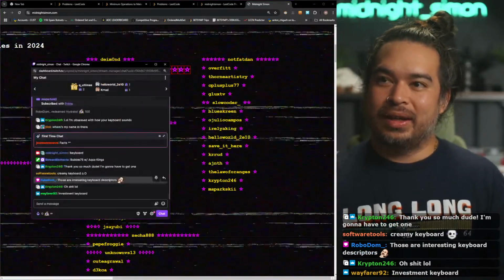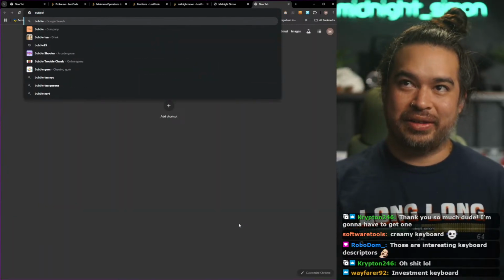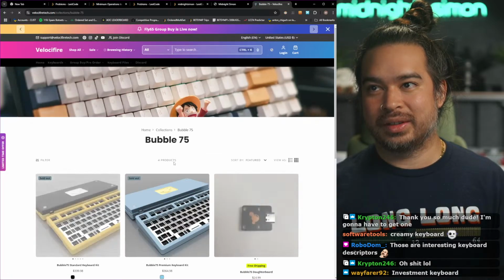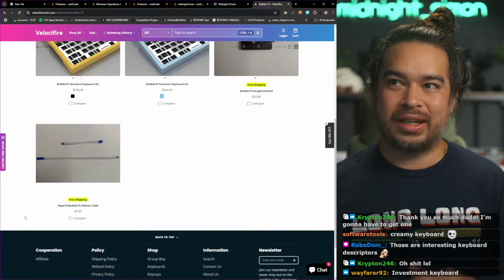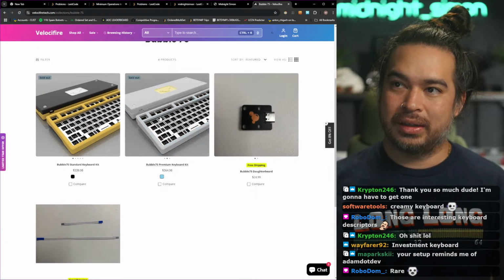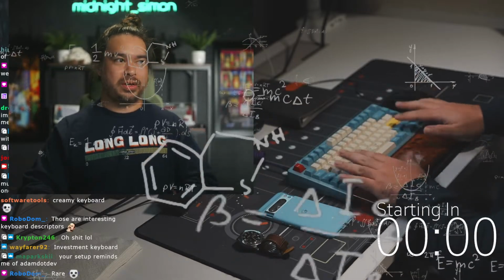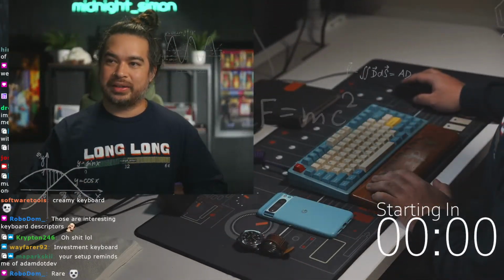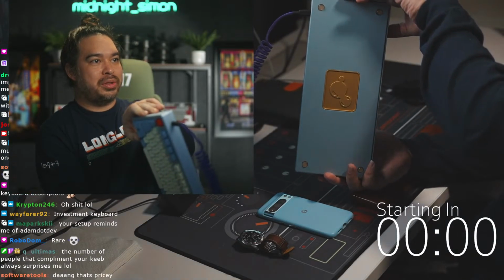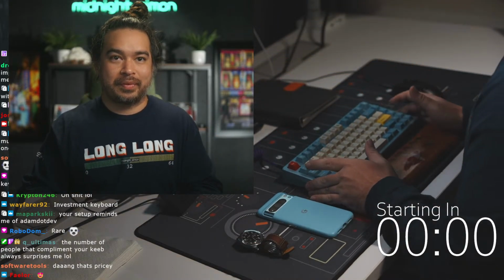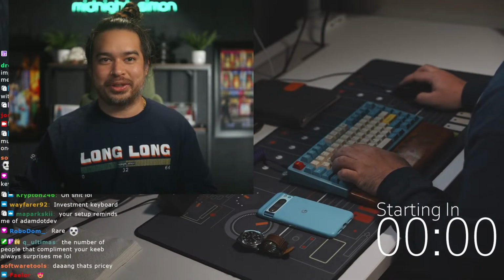So, investment keyboard. No, they're all sold out, man. You're not gonna find it new. That's so sold out. No way you're gonna find it unless they remake it or something. So I got a white one, and I got this blue one. Blue and white. Premium. Look at that. Dang, that's pricey. Yeah, it is pricey. I'm not gonna lie. But if you buy it used, you don't pay that much.